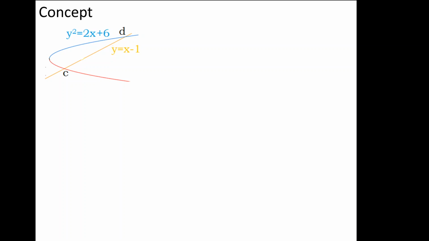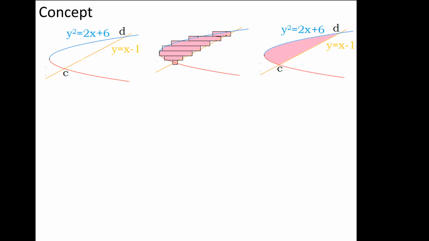But I don't want to do that. It's too much work. I'll show you an easier way. It's more than a shortcut. It's a different construction altogether. Imagine instead if we used rectangles that were turned sideways. So the width was not delta x, but was instead delta y. Now the height of the rectangle would not be given by a difference in y values, it would be given by a difference of x values.